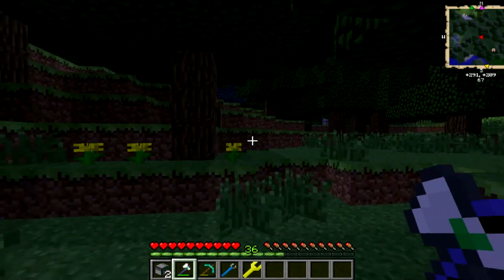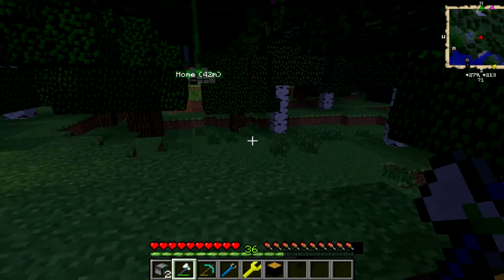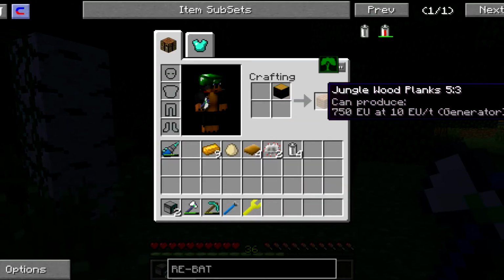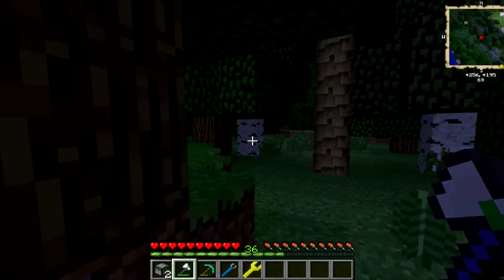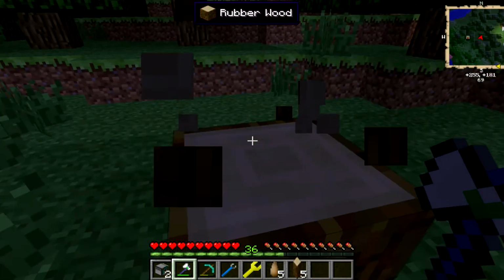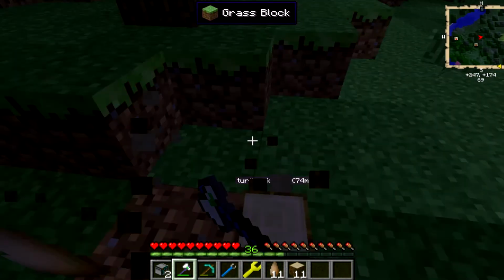I just need one rubber tree. Where are you? I'm looking for you. Oh, rubber wood. That's not what I need. I wonder if you could use rubber wood to make rubber. Let me see really quickly. Well, it just makes three. That's weird. Okay. Come on. There we go. Here's some. Okay, just grab some of this. I didn't really know how useful rubber really was until I started making all these things. Okay, got some rubber.